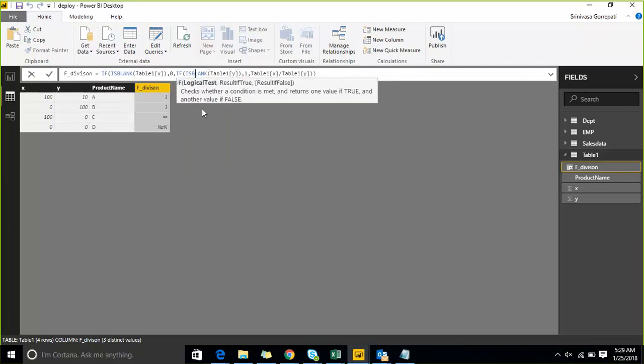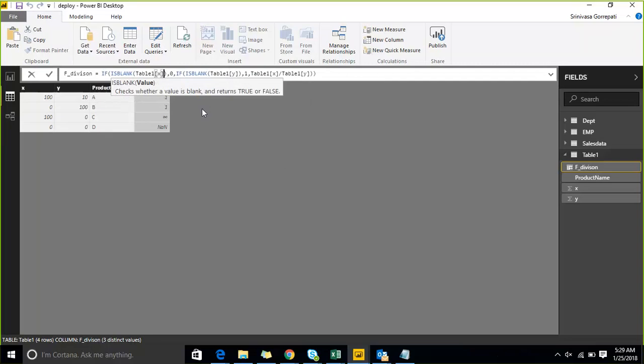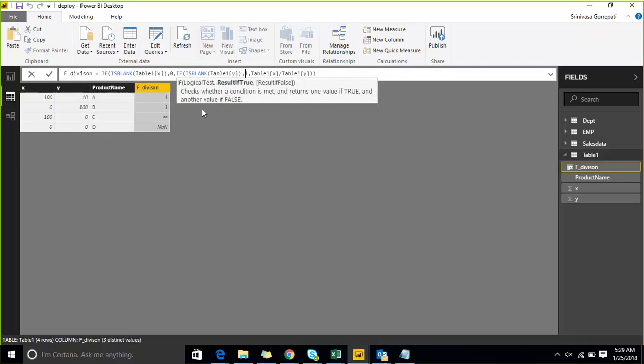If the numerator is 0, we want to provide the complete thing as 0. Even if you divide 0 by any value, that is 0. And whenever the denominator is 0, we are providing 1. So here I am providing a 1, otherwise x by y I am mentioning.